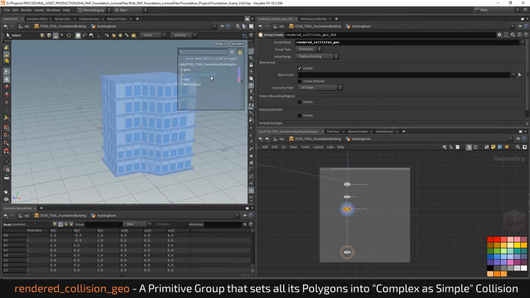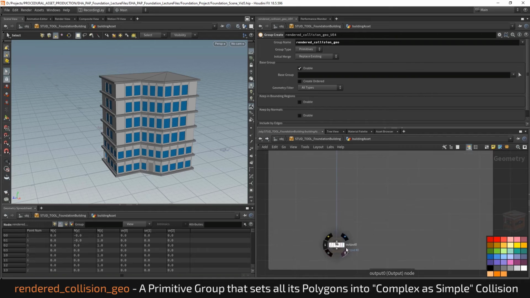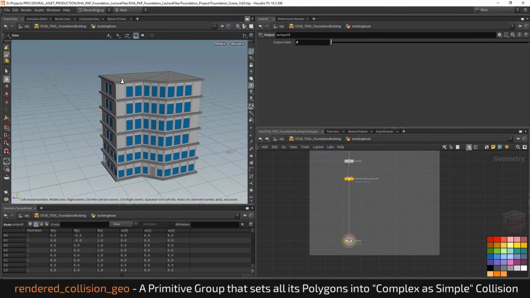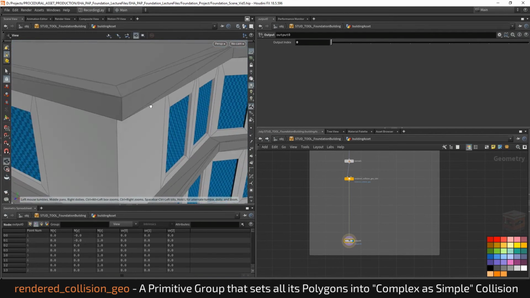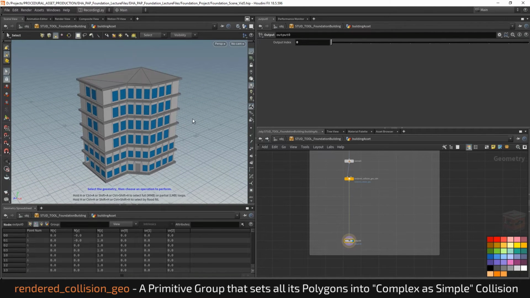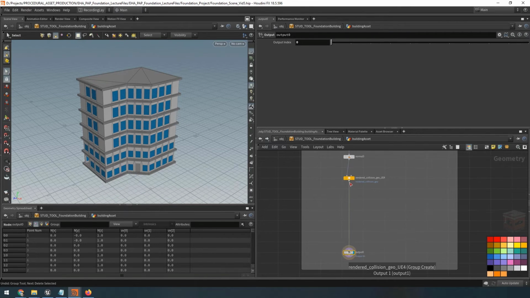Now this is a primitive group called rendered collision geo, and if this is present on your mesh, like this, then Unreal will pick this up, assuming we're not dealing with this bug I mentioned, as a complex as simple collision type, or basically per vertex collision. Every single part of our mesh, every single vertex, is going to act like a vertex for your collision mesh. You're basically using your visual mesh as your collision mesh. And like I mentioned, the player can have trouble with that, so I'm going to leave this as an option, but this is not going to be the way we're going to be dealing with it for the final tool in its default state. Okay?